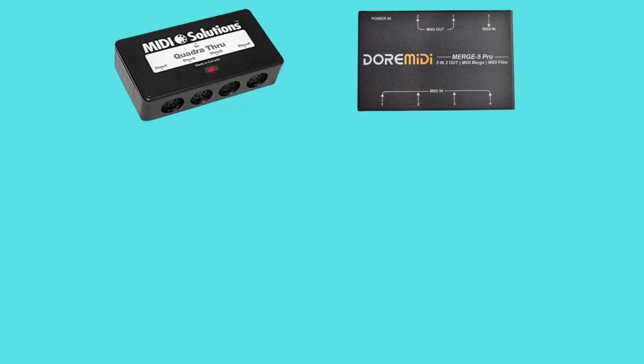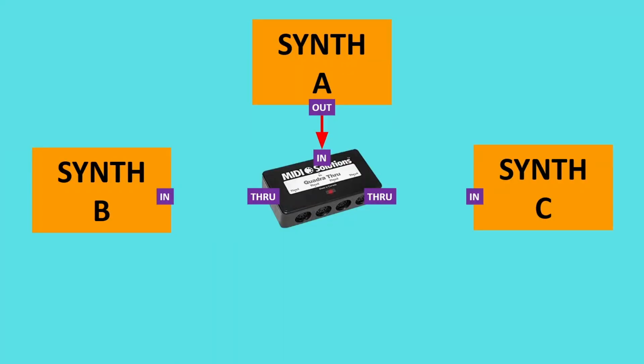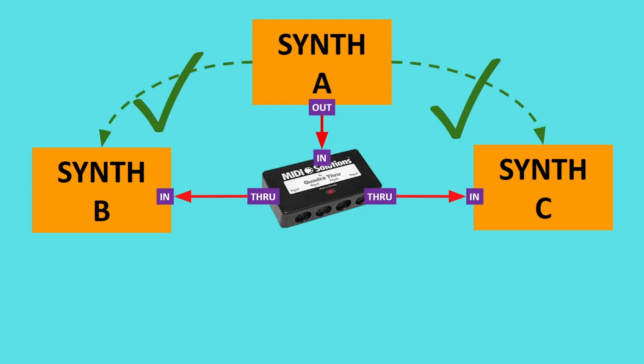There are, though, ways to overcome these limitations through the use of peripheral devices such as THRU boxes, MERGE boxes, or MIDI interfaces. For example, let's take our ABC scenario again. If all 3 synths only had ins and outs, then we know that we can't get A to talk to both B and C. But this is where a through box would come in. By connecting A to a through box, we can now connect that through box to both B and C. And now A can talk to both of them.